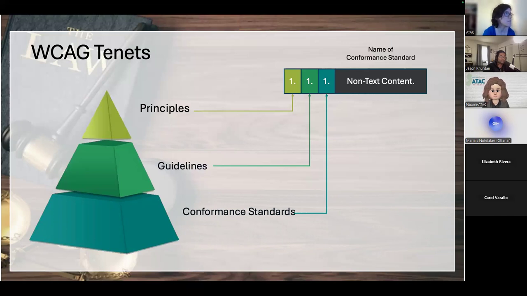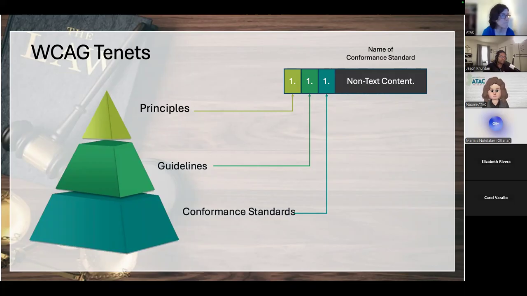and then under that, you have conformance standards. And those are the actual technical specifications for what it actually means to meet that guideline. And so we'll look at an example on the next slide. But if we think about something like color contrast, I can understand that there should be a category of, I can't have black on black because I'm not going to be able to see it, right? I'm not going to be able to perceive something's there.